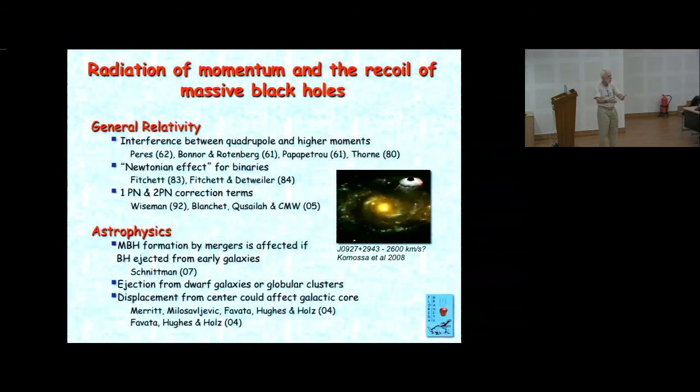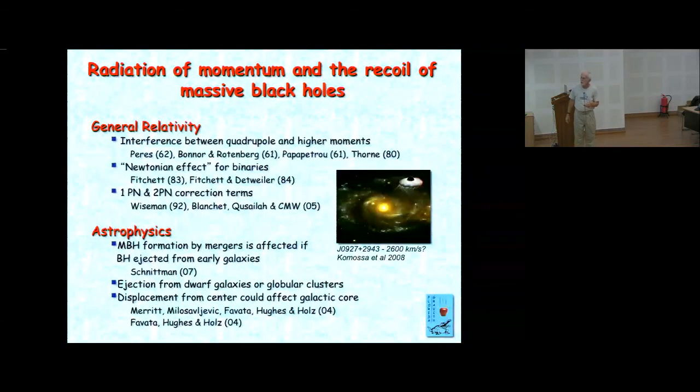Then another merger, you get a bigger black hole because two black holes have merged. But if that merger causes this black hole to be kicked out of the galaxy and then to move through intergalactic space, you've lost a black hole that could merge with something else. And so Jeremy Schnittman pointed out that that could have an impact on these kind of growth trees that people use to try to predict how supermassive black holes might form.